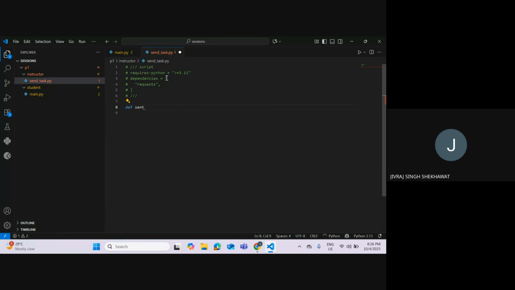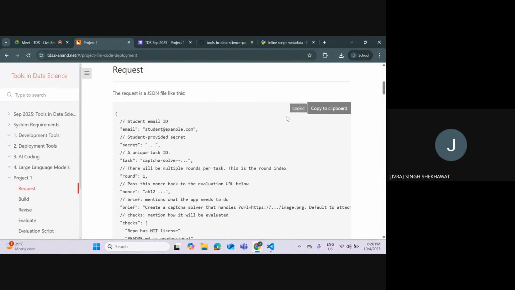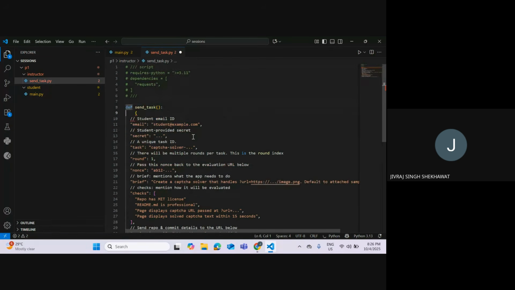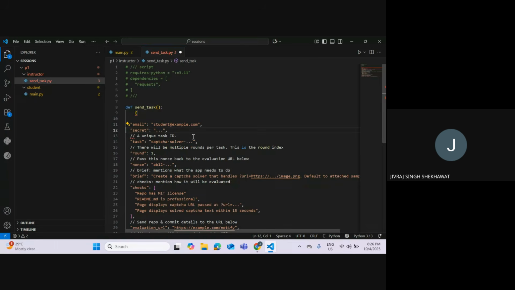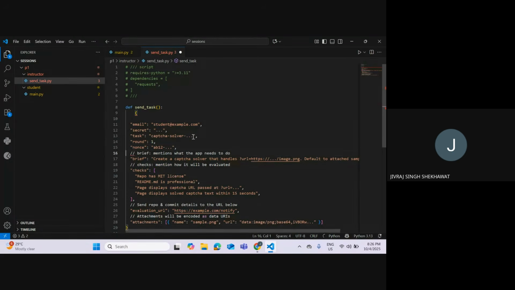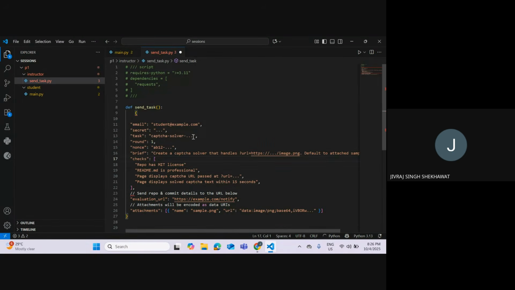Define send task, and I'm going to copy this, paste it here, and these ones I can remove now. These are comments that I am removing.